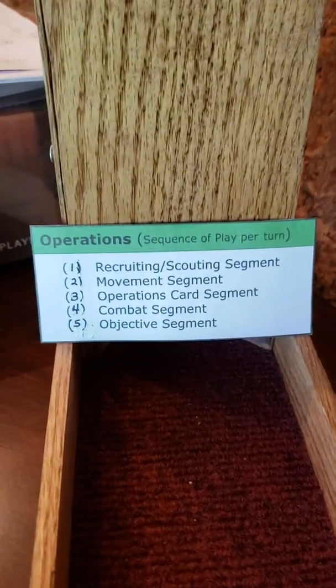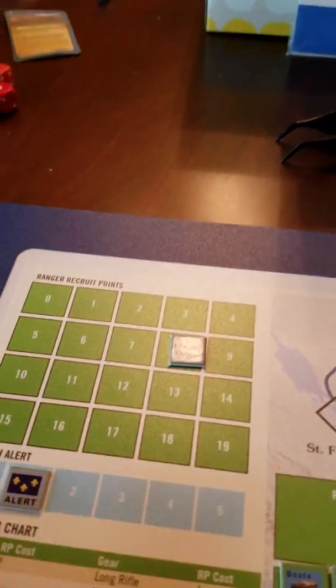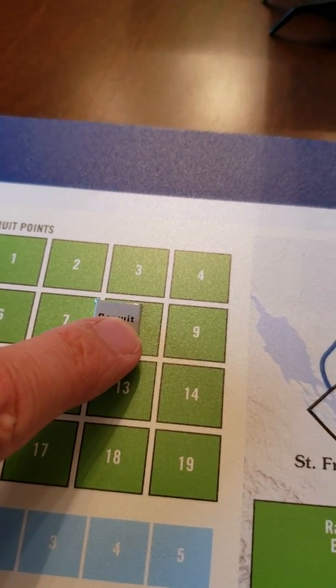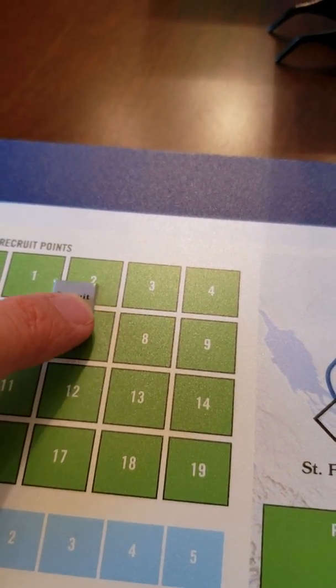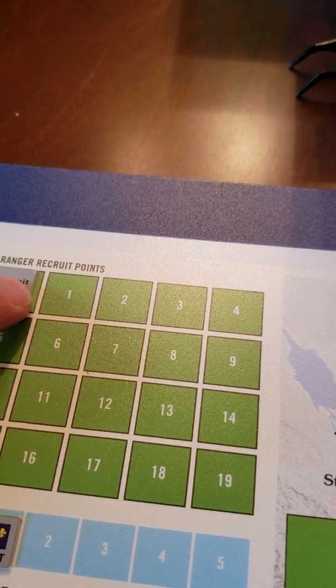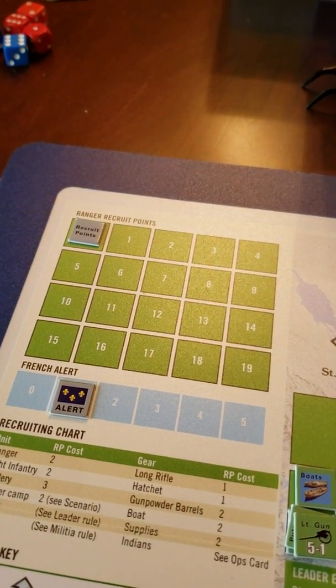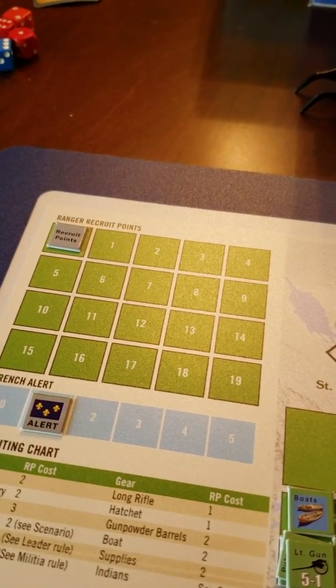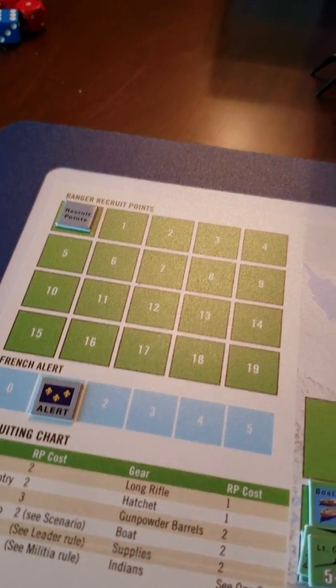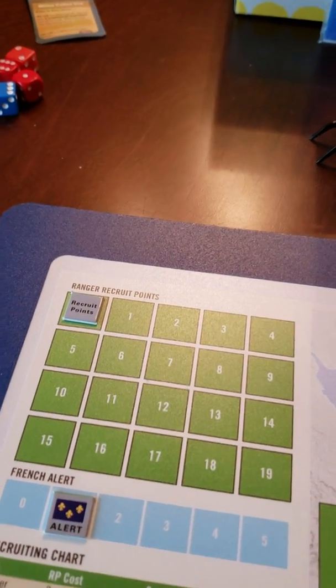First thing you're going to do is, number 1, you can recruit if you have any remaining recruiting points. So we spent all 8 of ours on 3 Rangers. They're two RPs apiece. That leaves us 1 hatchet and 1 long rifle. So we're out. There's nothing we can do as far as recruiting, but you can gain some of these through card play.